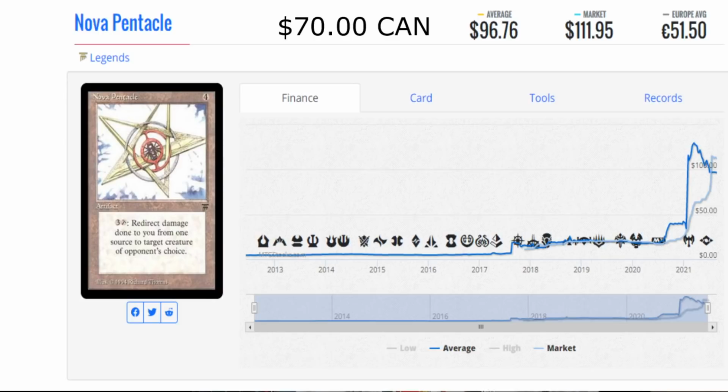This is an affordable card for a lot of players to get their hands on. And let's face it, it's reserve list. It's from Legends. It is epic. It can be used in so many different situations that you just can't stop yourself from going, that's not that bad of a price. For the cost of a couple of cups of coffee a day for a month, you too could own yourself a Nova Pentacle if you so choose to do so.